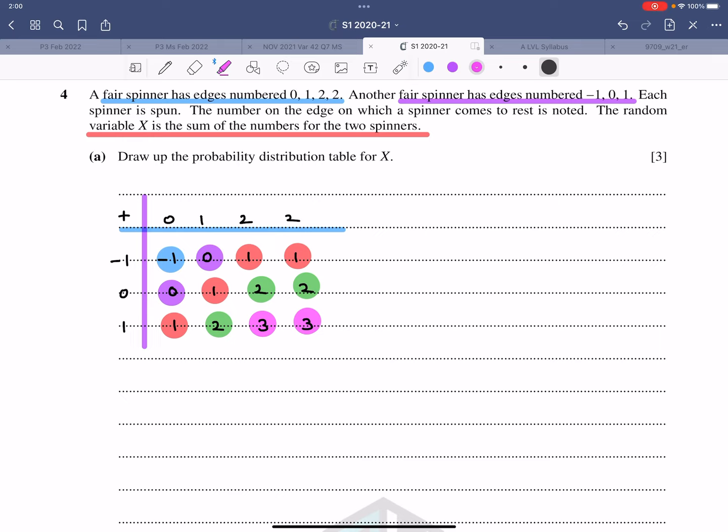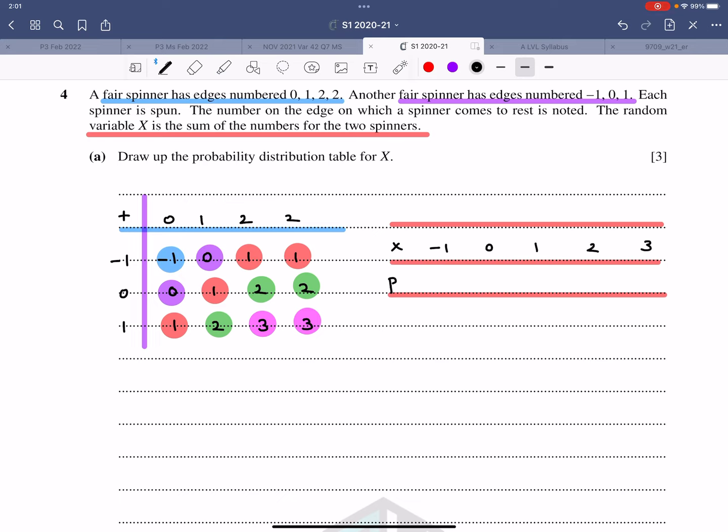We will make a table and leave the answer in fractional form. So this is the probability distribution table. This was the sample space diagram. Making a table requires a sample space diagram. So the values are -1, 0, 1, 2 and 3. Starting with -1, that's 1 over 12. 0 is 2 over 12. 1 is 4 over 12, 2 is 3 over 12, and there are 2 values of 3, that's 2 over 12. Let me double check: 1 plus 2 is 3, 3 plus 4 is 7, 7 plus 3 is 10, 10 plus 2 is 12.